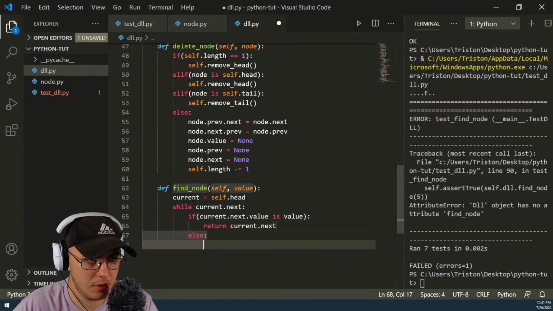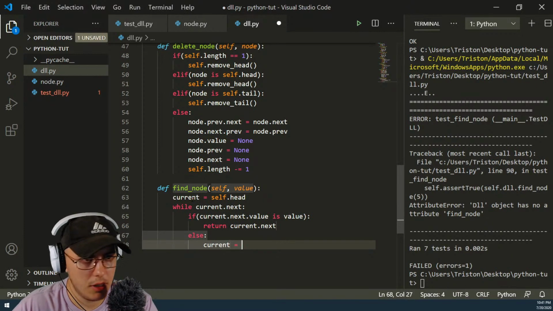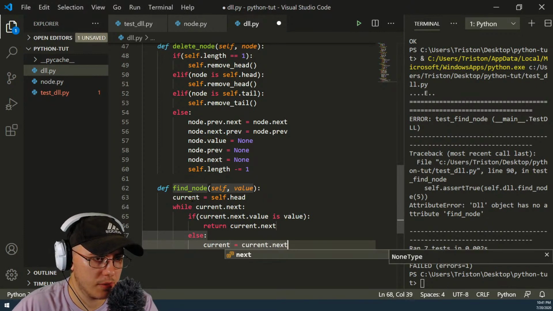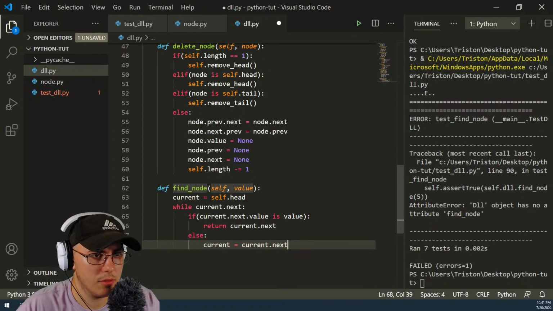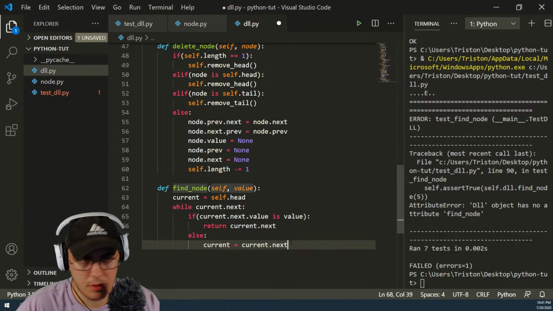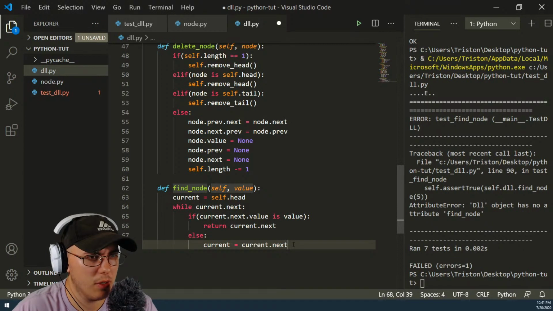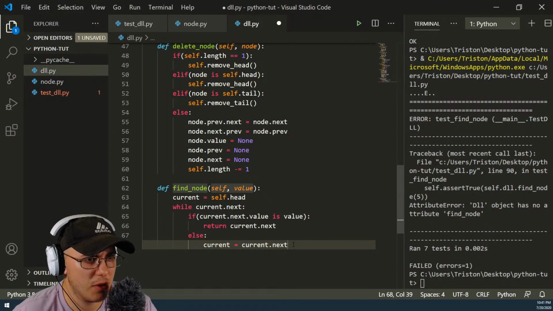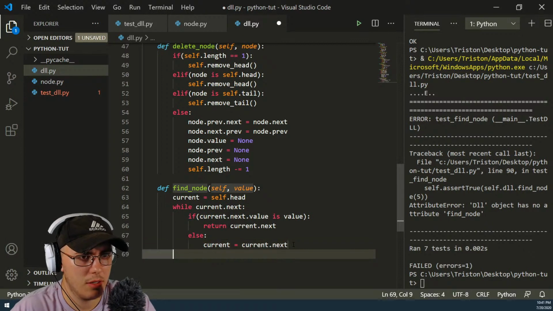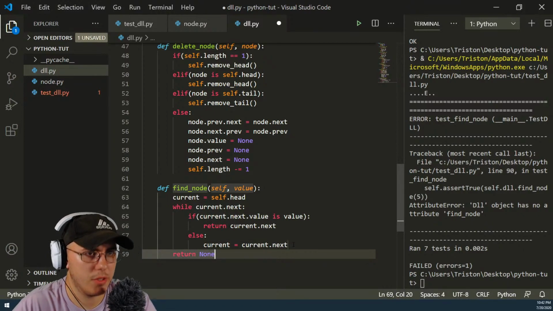Else, we want to say current equals current.next. All right. And then, if you get to the end, I guess return None.